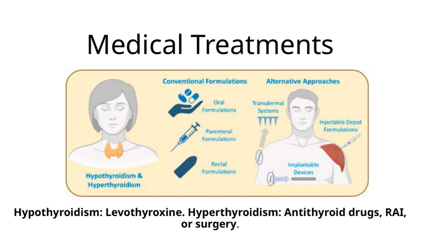On the other hand, hyperthyroidism requires a different approach. Treatments include antithyroid drugs that help reduce the production of excess thyroid hormones. In some cases, radioactive iodine therapy is used. This involves taking a small dose of radioactive iodine that selectively destroys overactive thyroid tissue. Surgery is another option, especially if medications or radioactive iodine aren't suitable or effective. Removing part or all of the thyroid gland can resolve the hyperthyroidism.